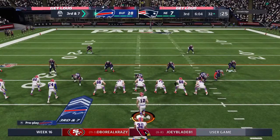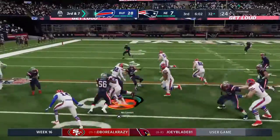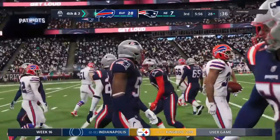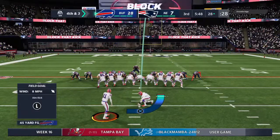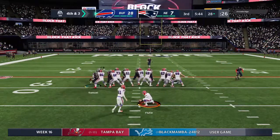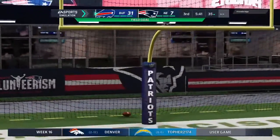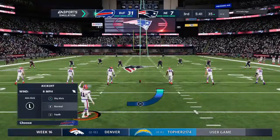This is 3rd down. And he'll give it here to his running back. And he'll be stopped short of the 1st down as they rally to tackle him at about the 28. 4 yards on the pickup there, but it's going to take him to 4th down. It's now 4th down. And this one looks good. It is good. Right down the pipe. And that will extend the lead out to 24. Patriots, so put another 3 on the board.